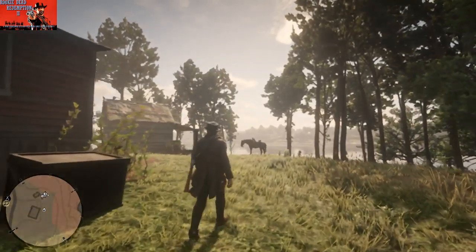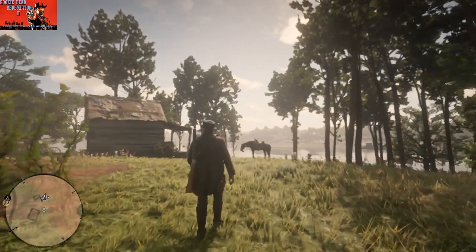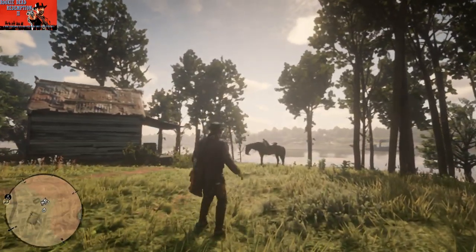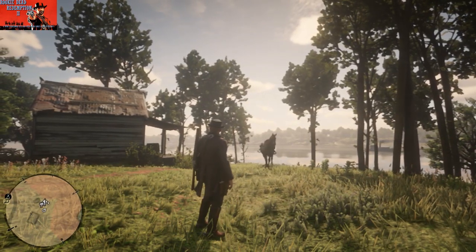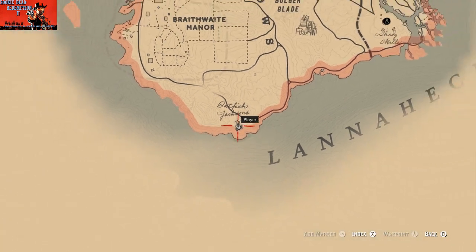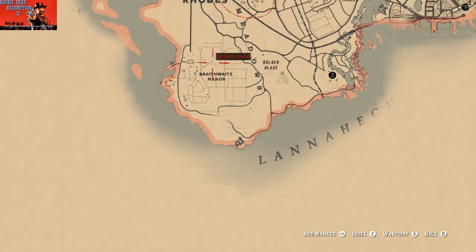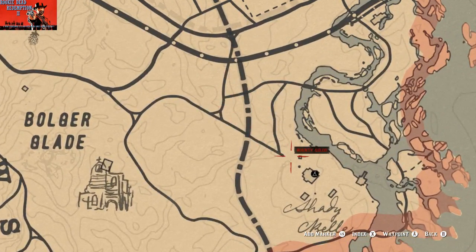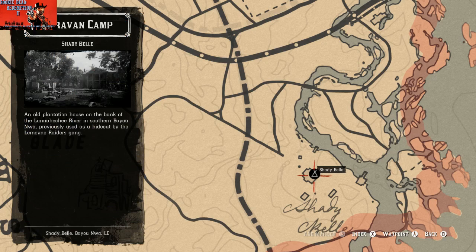So no doubt, having recovered the debt, we'll have to go back and see Strauss, I think. Quick look at the map. Well, it's only shown us the camp.